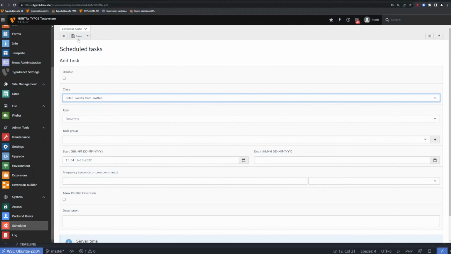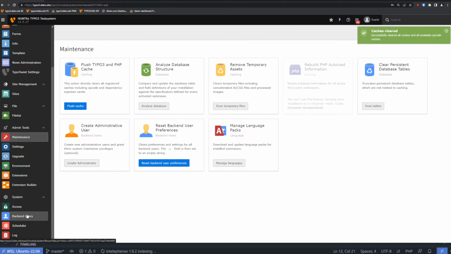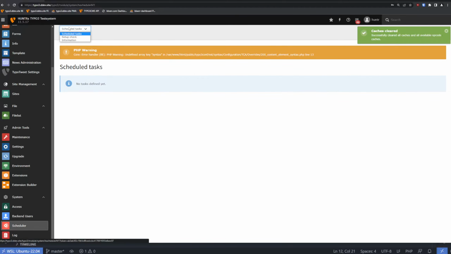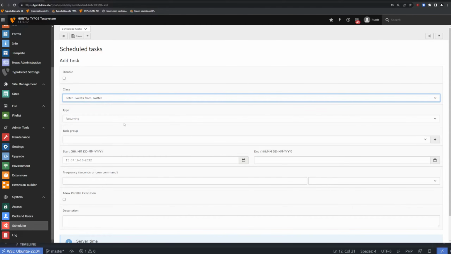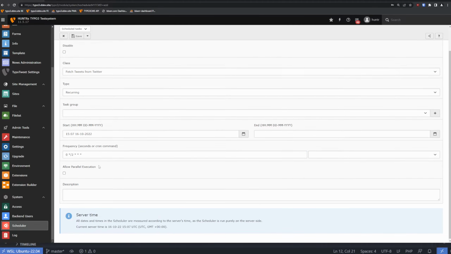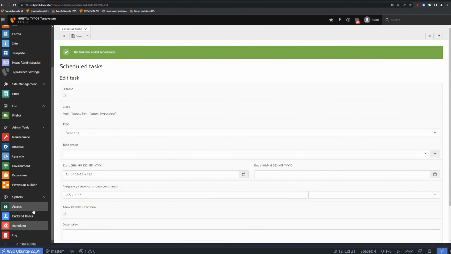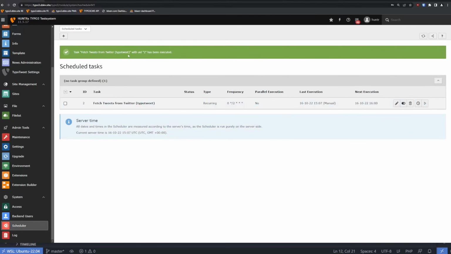So now I can edit, but I will quickly flush my cache right now. So go back to my scheduler. Yes, let me just ignore this quick warning here. And I will add this one, and I will do this every 2 hours, for example. And when I save this task, it is just added successfully. And now you can see it in your list. When you got your scheduler set up correctly, it should do it every 2 hours now. But if you want, you can just click for testing on run task, and it should show it has been executed.